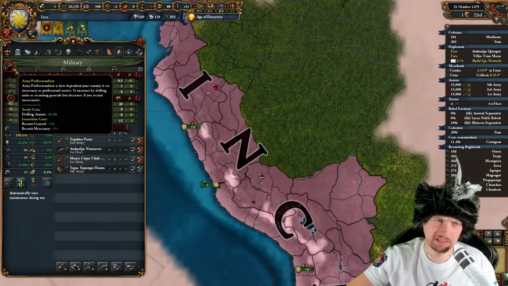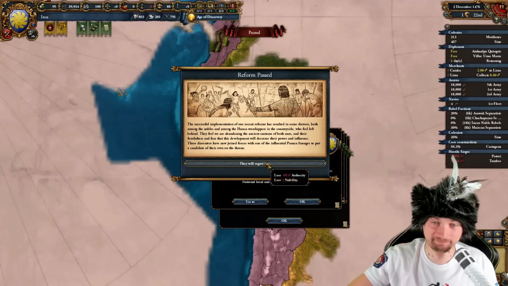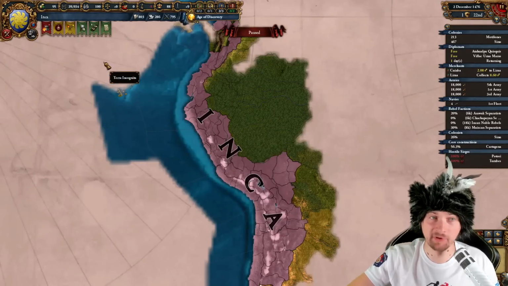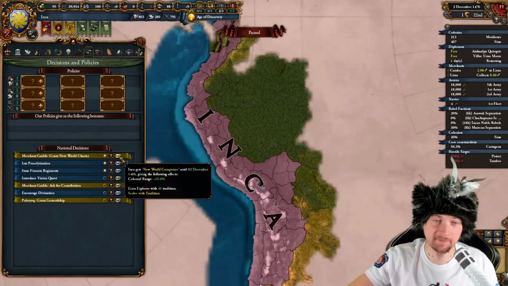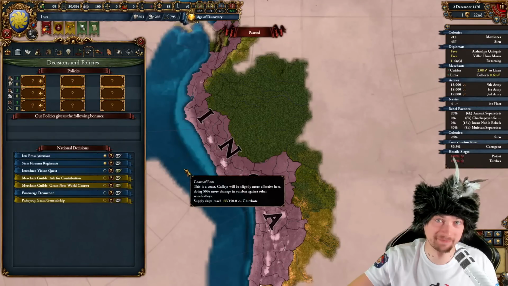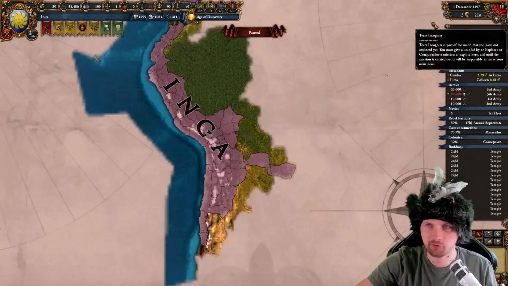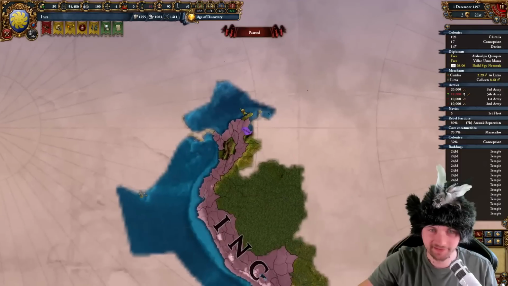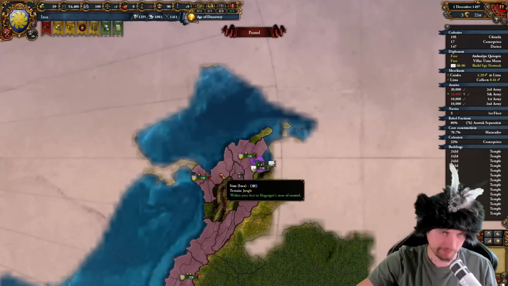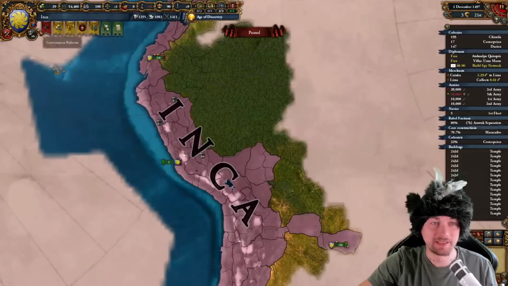So now I'm getting 0.4, 0.6 yearly professionalism. Yes guys, this is the last reform I had to do. We are only waiting right now for the colonizers to come over and get their ass clapped. Never lucky guys, never lucky. 1497, there's still no Europeans inside, that's why I'm going this way, to make sure that I meet someone.